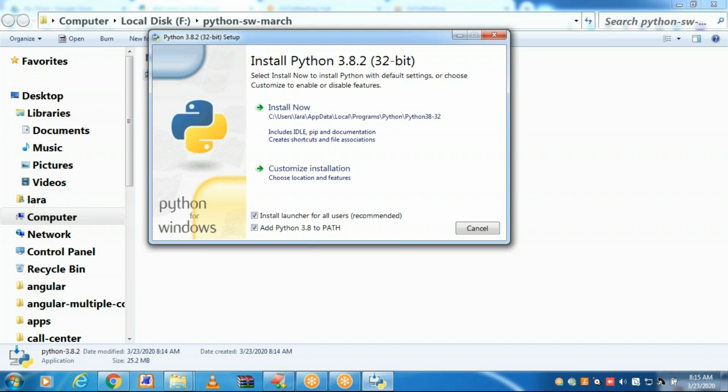Installer itself will be configured whatever is required. Path environment variable is very much required for every software. After installation of the software, we will be updating a path explicitly. But in case of Python, installer itself taking care of updating a path.